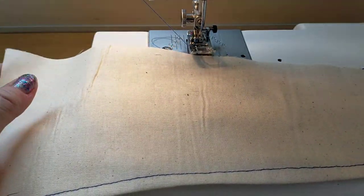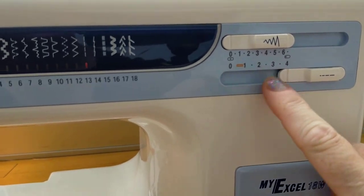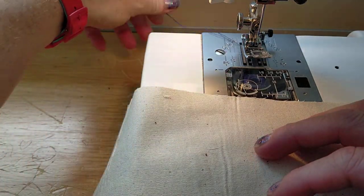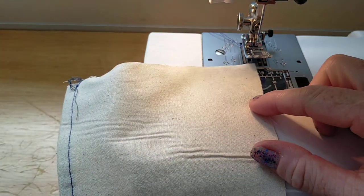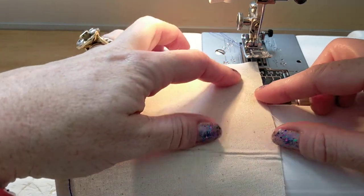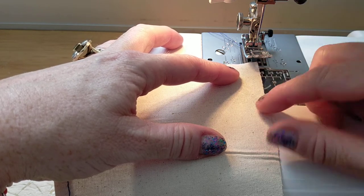and we're going to use a gathering stitch, which is straight stitch still, but it's at the longest stitch length, which is 4. Now for our gathering stitch, we need to make sure we have long tails, and we're not going to reverse, and we're going to do 2 stitch lines, 1 close to the edge, 1 further away, basically so that when we do our 1 centimeter seam, they should sit in between the 2 gathering stitch lines.